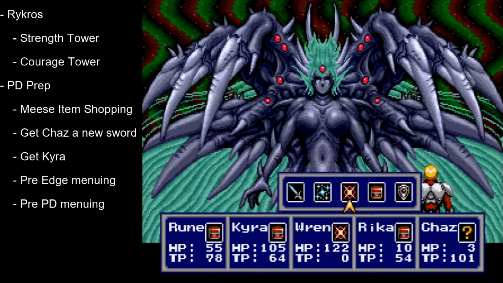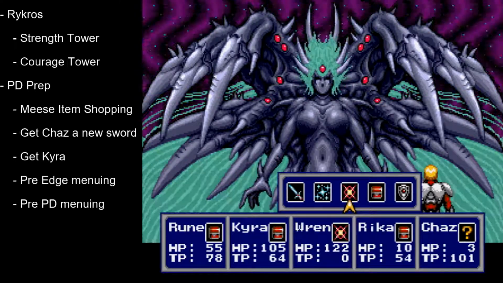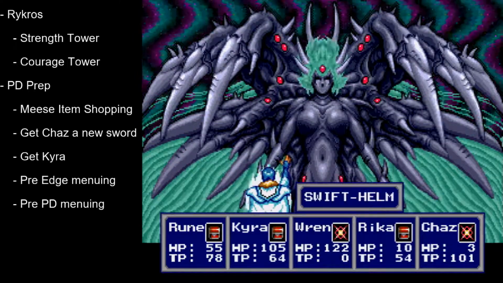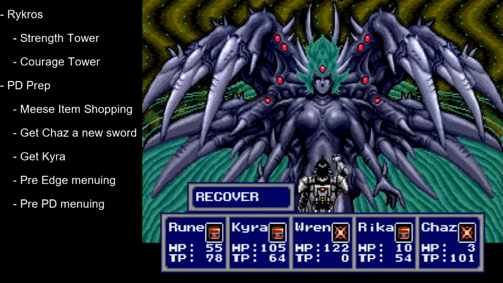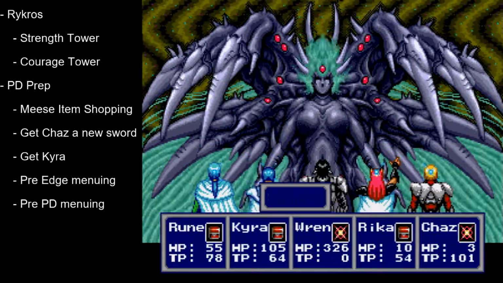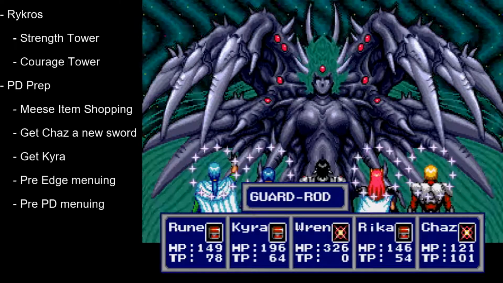We have a Recover. We have a Speed Up. So Chaz can just stick on damage. So we'll use an Air Slash this time. It's less damage, but it hits. So please, other 2, go. Thank you. And I'm hoping that this heals him up pretty high.